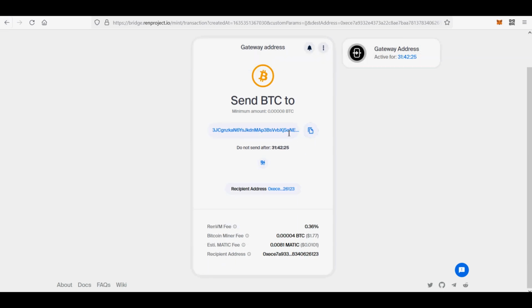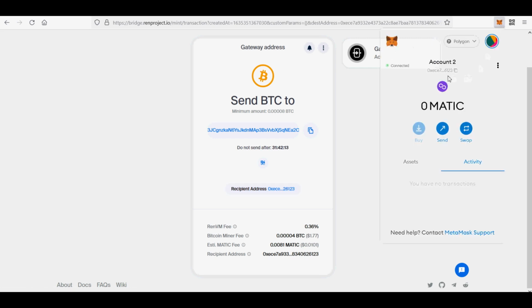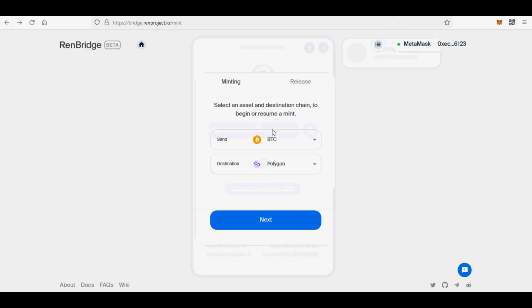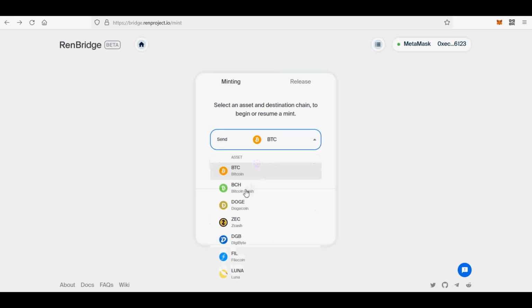Next, what are the fees for RenBridge? There are three fees. One, 0.15% per mint, and 0.15% per burn. Two, there is also a network fee that is required to pay the miners of the respective blockchain. This fee is set dynamically, in real time, based on network congestion. It goes to miners, not the Ren team or dark nodes.